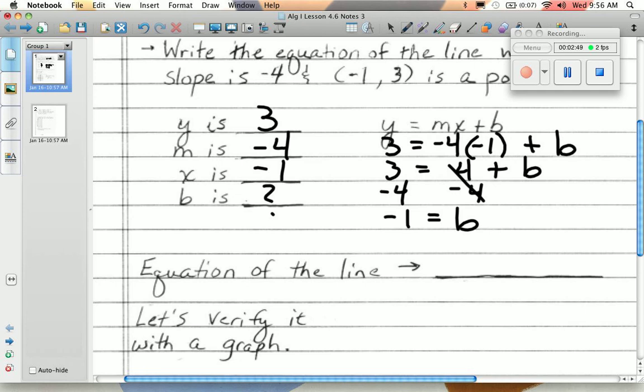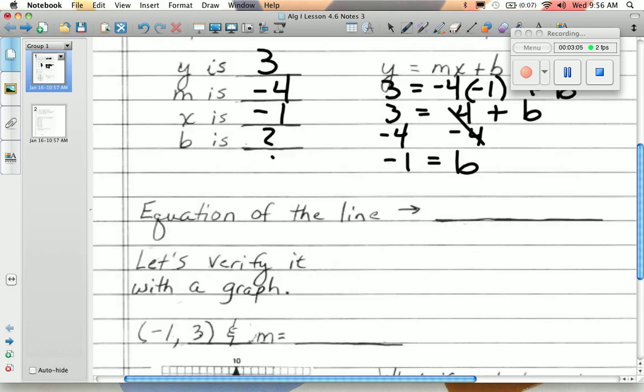Okay. So remember, that's what we were given yesterday. We were either given the slope and the y-intercept, and then we were able to write the equation and or graph it. Or we were given the equation in standard form, we rearranged it so it was in slope-intercept form, and then we could pick out the slope and the y-intercept. So even though we know one of the points on the line, that's not going to be in our equation. That's just one of the many solutions to our equation. What would be the equation of the line that ordered pair -1, 3 would actually be a solution for? What do you think?